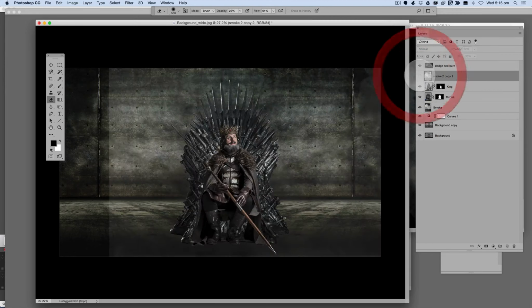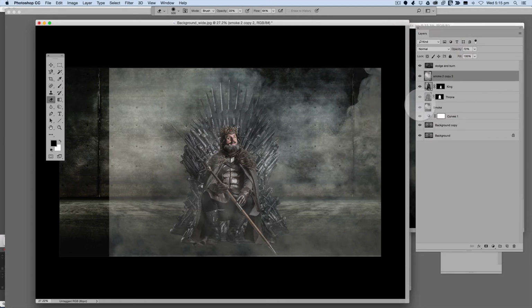Let's have a look now. So there's before, there's after, and the background. And we now will just knock that back a little bit more.